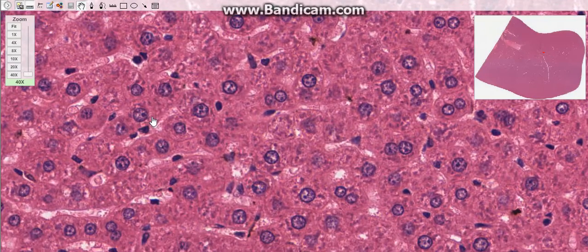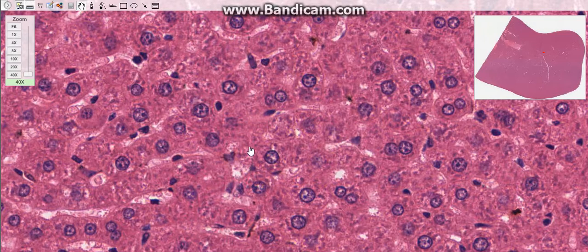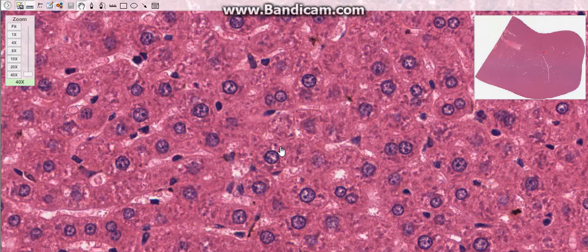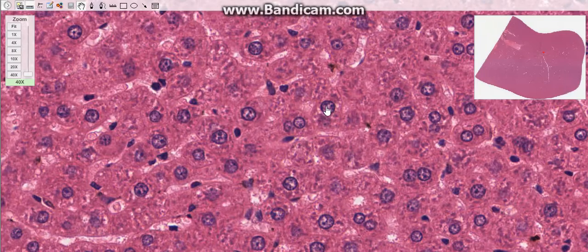So let's just have a brief explanation on hepatocytes. Hepatocytes are large polygonal cells. The liver cell has one to two rounded nuclei with dispersed chromatin and prominent nucleoli. The nuclei are polyploid. Most cells in the adults are tetraploid or four amount of DNA.